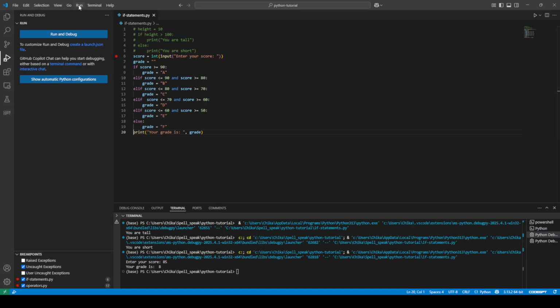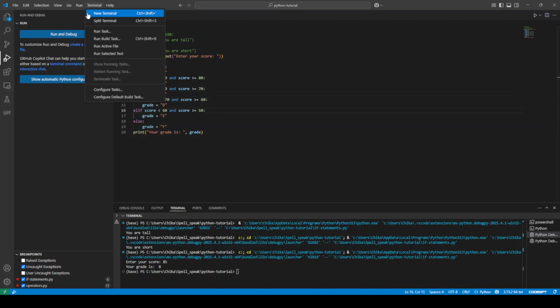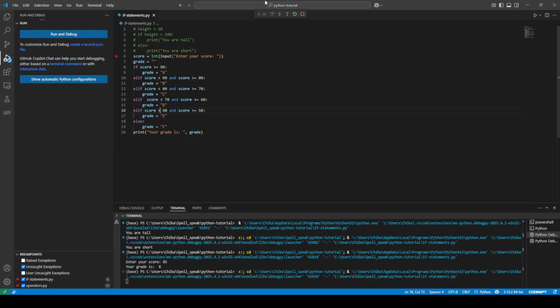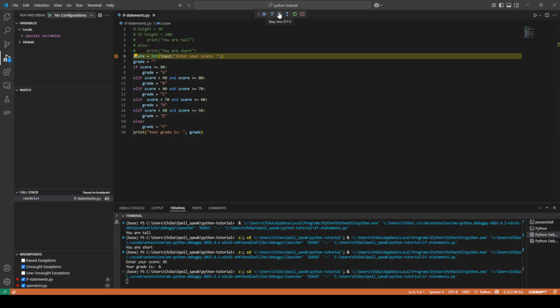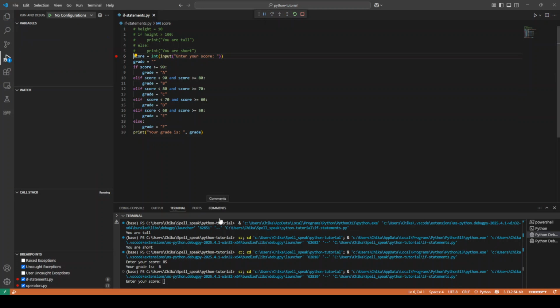Let's run it again. Start debugging. Then we can do 55.